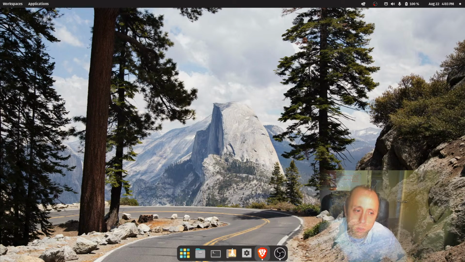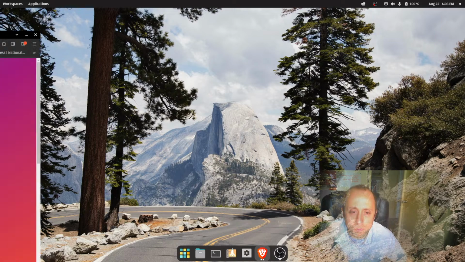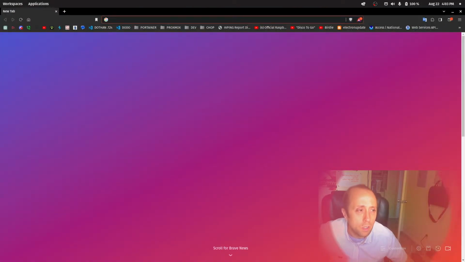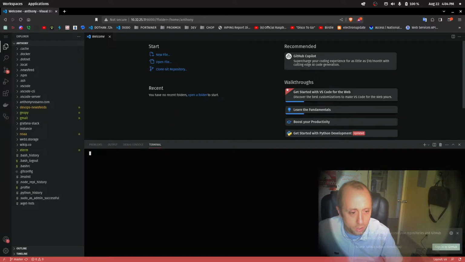So, this is just a picture of Half Dome at Yosemite. And, let's see. Sharing my screen here. This is my laptop, my development setup. So pretty much this is where I do all my coding in VS Code. And let's see, I'm gonna turn up my microphone and see if this helps. We're just getting all the bugs out of the way here.